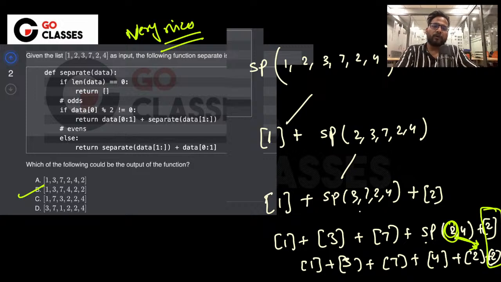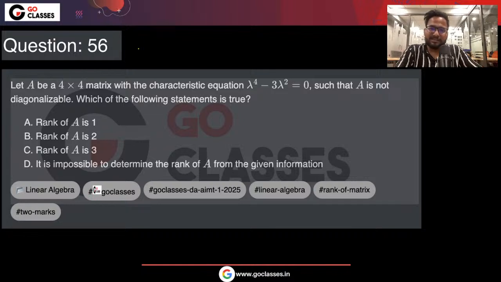So how many of you were able to solve this question? Let's see this question. I will say, if you know the definition of diagonalization, just the definition is fine. I'm not asking you to know all of these things, just the definition is fine. If you just know the definition of diagonalization, then you could have solved this question.